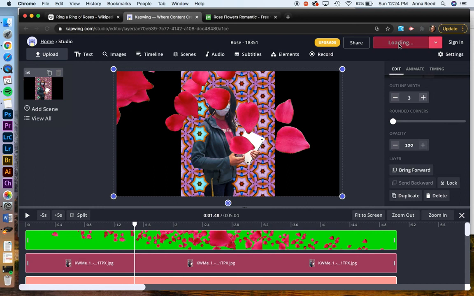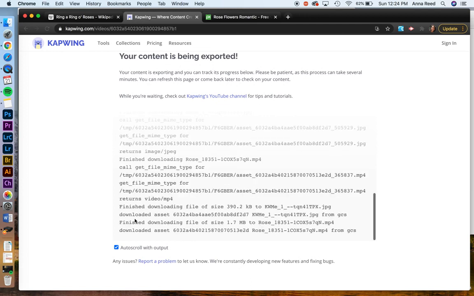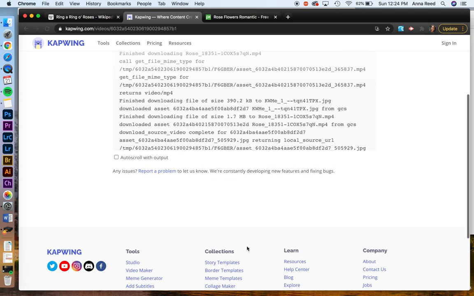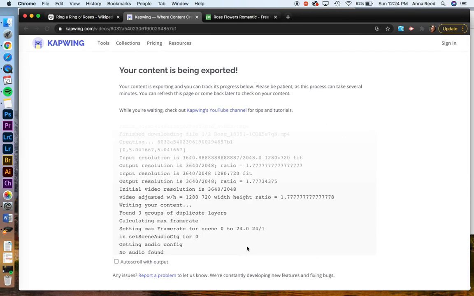You're simply going to say export video. It's going to give you some options, and it's exporting already. It's giving you some other things, and I'm going to opt out of this and all the code. So you don't really necessarily need all the code. It's an export into your downloads folder, hopefully.